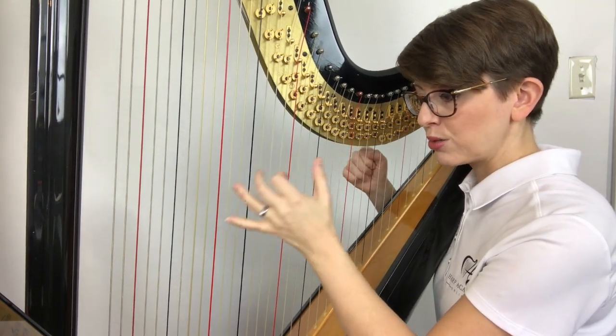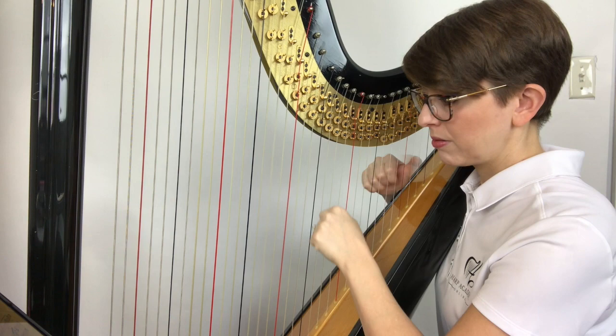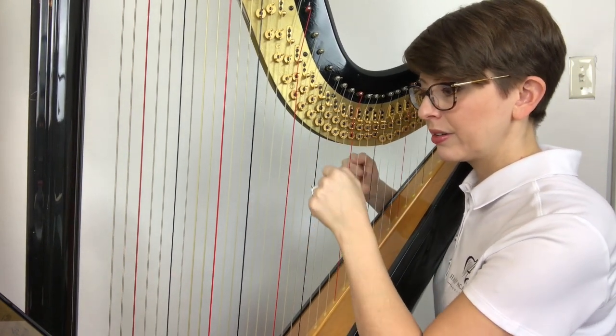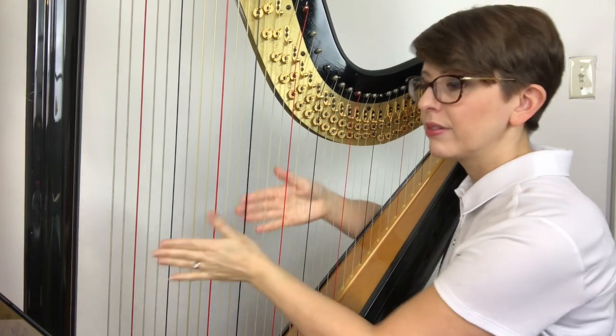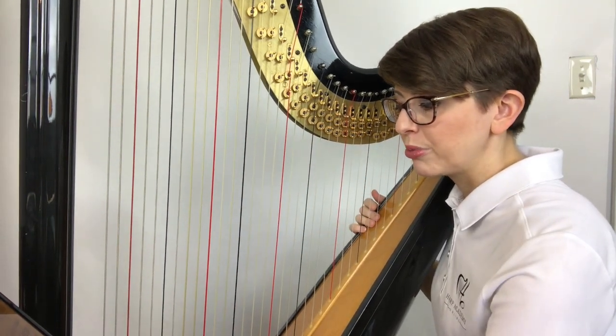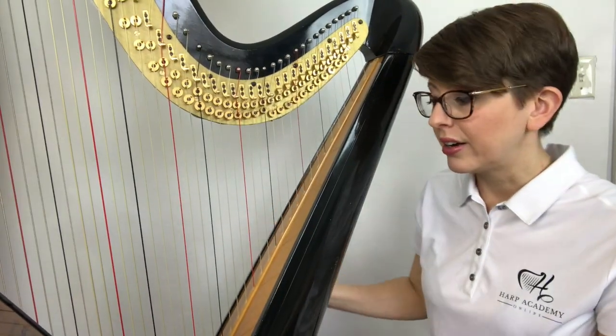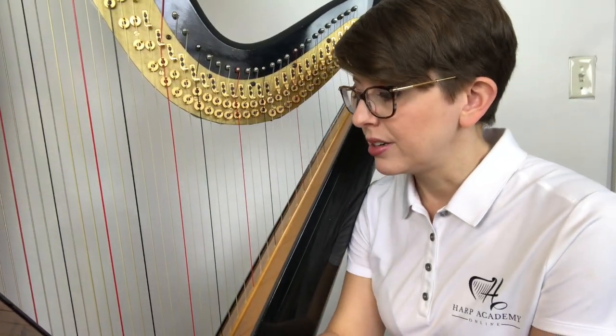Piano at this point. And the violin is on that high E, holding that high E. I think this is a lovely piece. That's kind of the gist of it in a short lesson here.